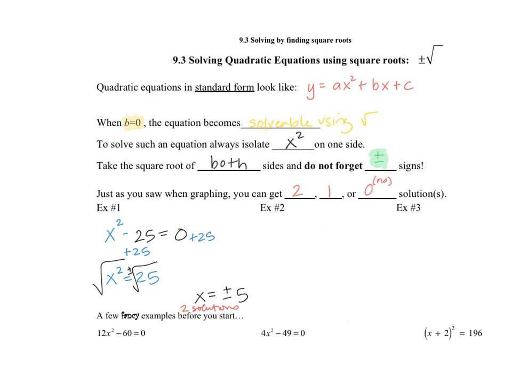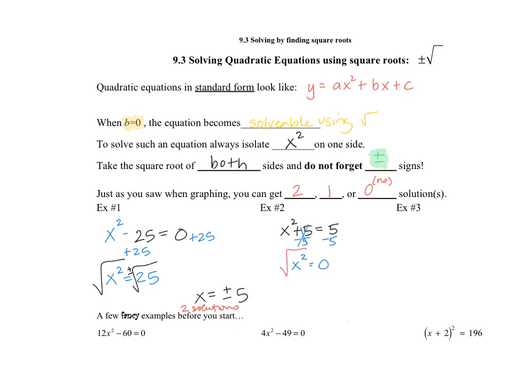Now if we try example 2, which I've sort of squashed my amount of room, let's try x squared plus 5 is equal to 5. Now just as we said before, you have to isolate the x squared. So we're going to get this x squared all by itself by subtracting 5 from both sides. And we're going to get that x squared equals 0. Well, what times what, or what times itself, is equal to 0? I think you already know the answer to that.